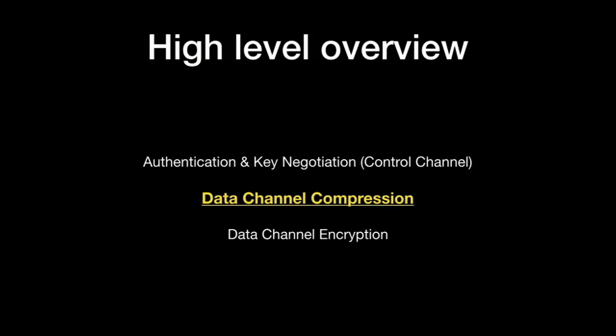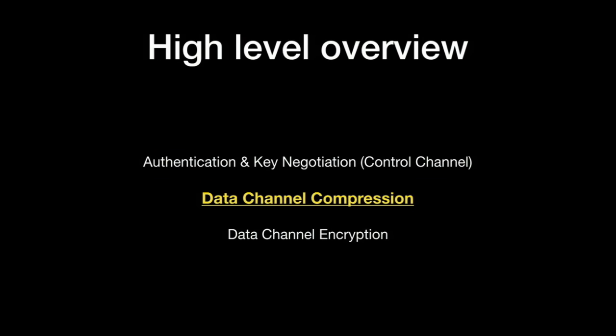Right. So let's try and look at OpenVPN's high-level overview, which is basically just like TLS. They have a control channel and a data channel. In the control channel, they negotiate what to do, which is in fact just like what TLS does. In fact, they use TLS within themselves, and the OpenVPN code extensively uses the OpenSSL library as well.